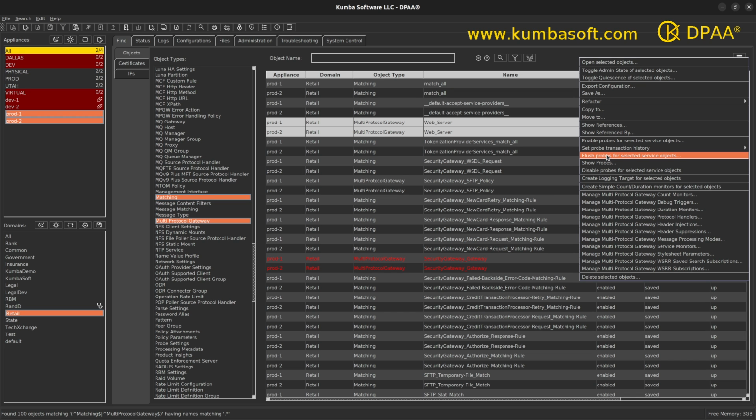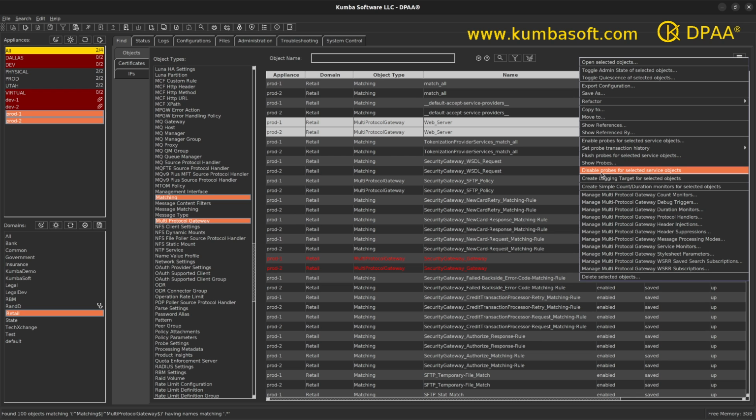We can flush probes. So if, say, some other people are using probes and they're running the probes and running services and they can't modify anything and they need you to flush the probes for them, you can do that here. You can also show probes. This is the matter of the other videos that we've discussed that you'll want to watch. And we can disable the probes from here.